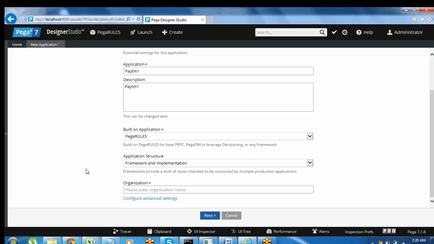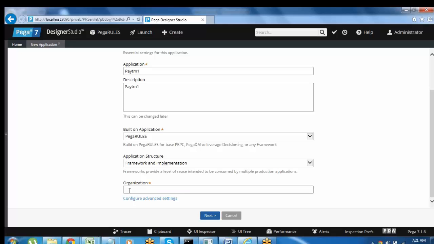Based on the requirement, they purchase the framework from PEGA Systems. Here every application we are saving as a framework, but in real time you can choose from existing frameworks and modify the applications.